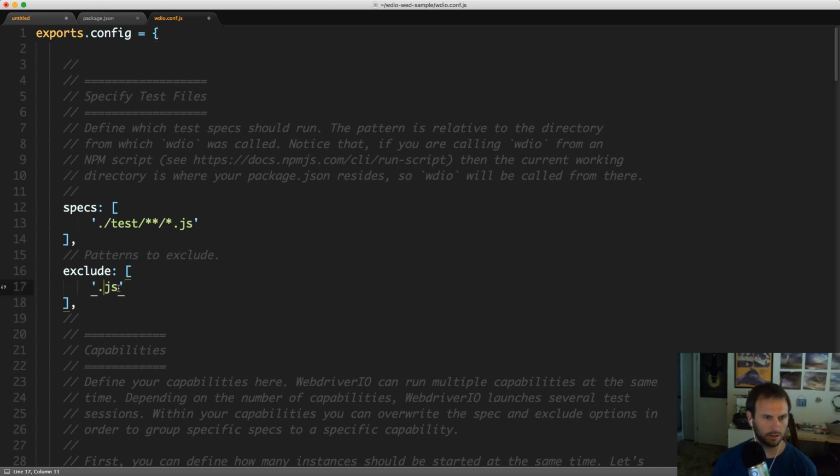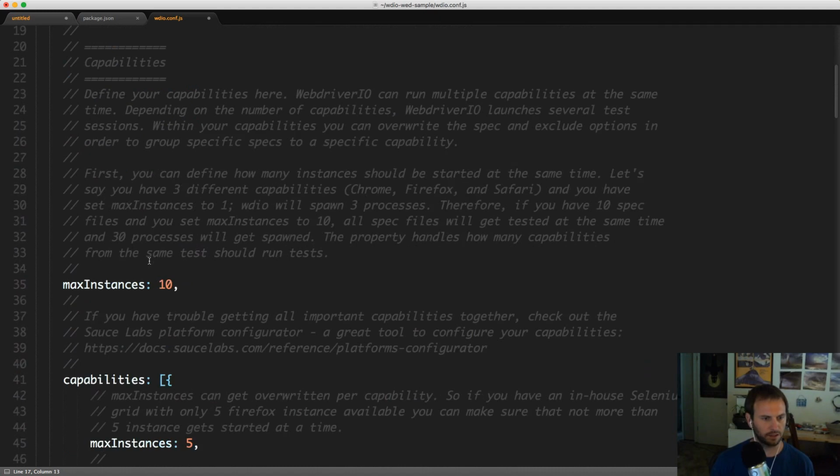Globs are specifically around this type of stuff. This is something they use in like Gulp and Grunt to match files. So if you're familiar with those, you'd be familiar with this. So glob, that's G-L-O-B. And I apologize if any of this is unclear. I've got a little bit of a head cold right now. Hopefully getting over it. But yeah, we'll just leave this blank for now. We don't need to exclude anything in there.